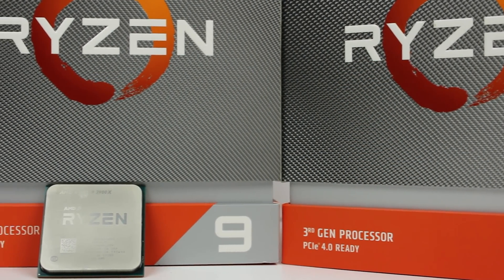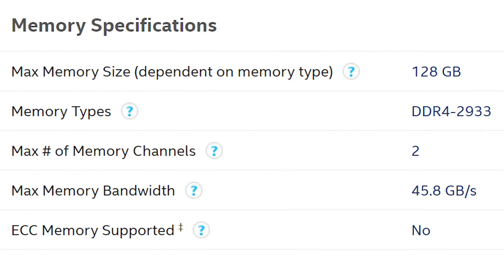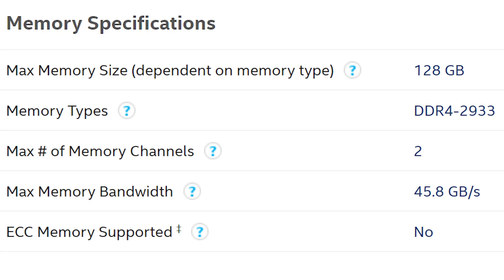When it comes to RAM speed, the first thing you need to look at before purchasing your RAM is what CPU you have. For example, if you have an Intel CPU that states it supports up to 2666MHz DDR4, that's the slowest speed you should realistically buy. The only reason you would get anything slower is if you're on an extreme budget or you're simply unwilling to go into the BIOS to enable XMP, which is really simple and you shouldn't be afraid to do it. In my opinion, the very slowest memory you should get is the fastest that your CPU supports, and in most cases these CPUs can support even faster memory.